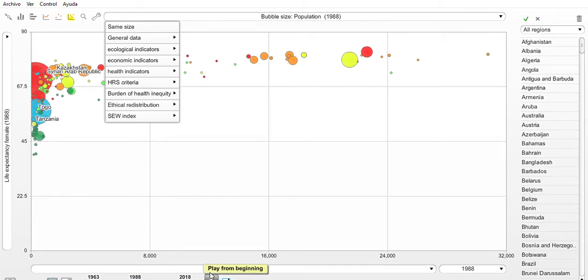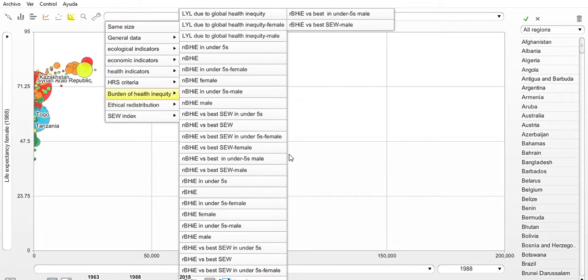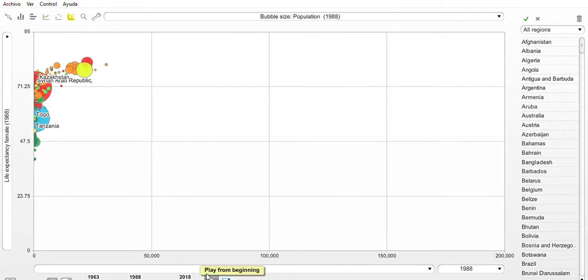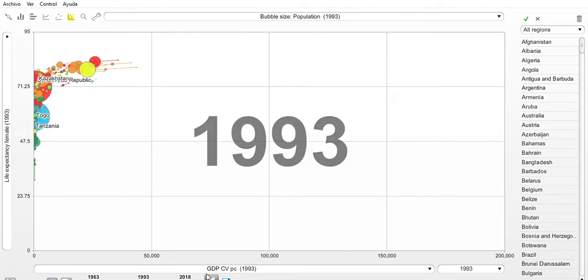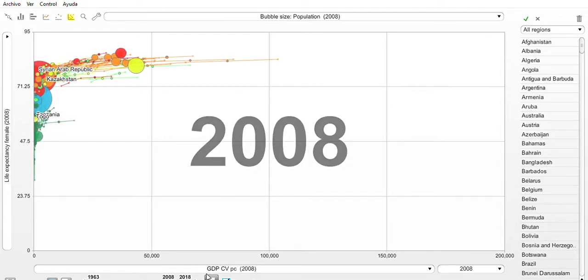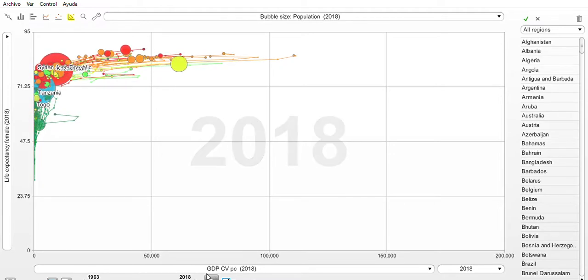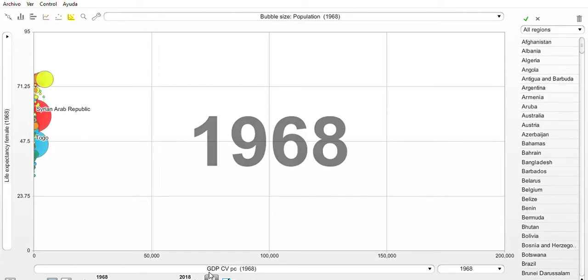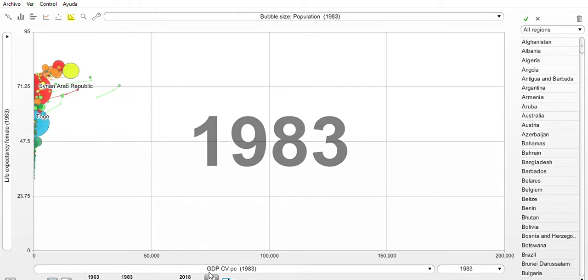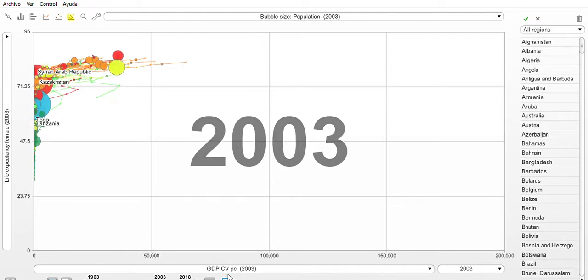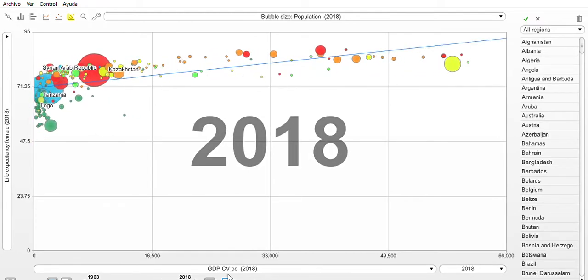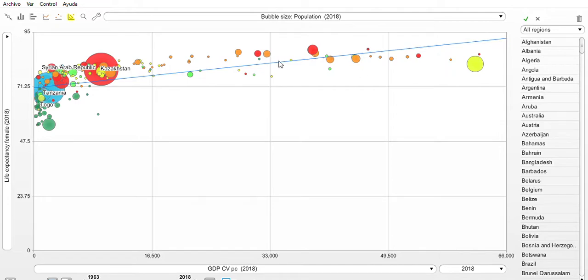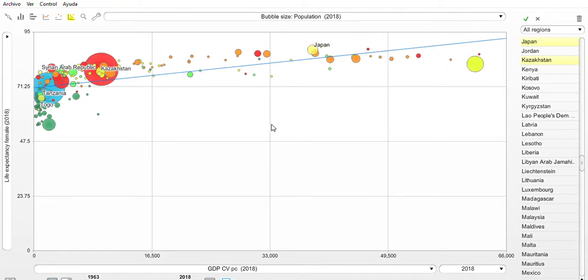Then you can check through time what has happened, and how countries evolve in both the horizontal axis of GDP and the vertical axis of life expectancy, leaving their trails if you want. If you don't want to show them, you can just do that. You can check also on any country by clicking on it, and then it will show as it goes.